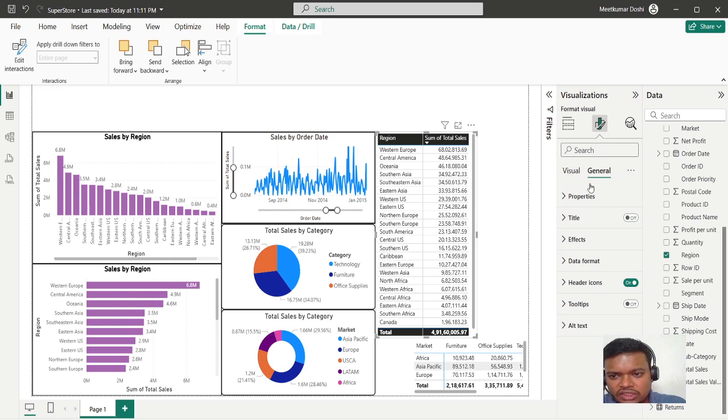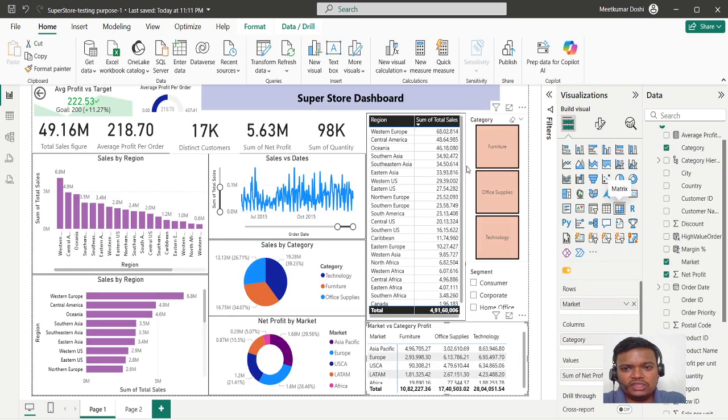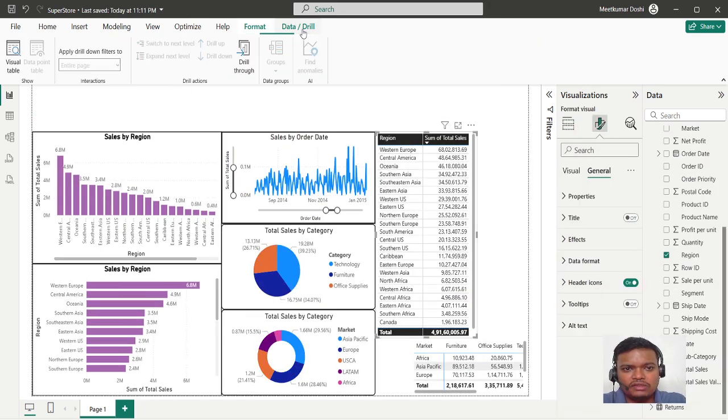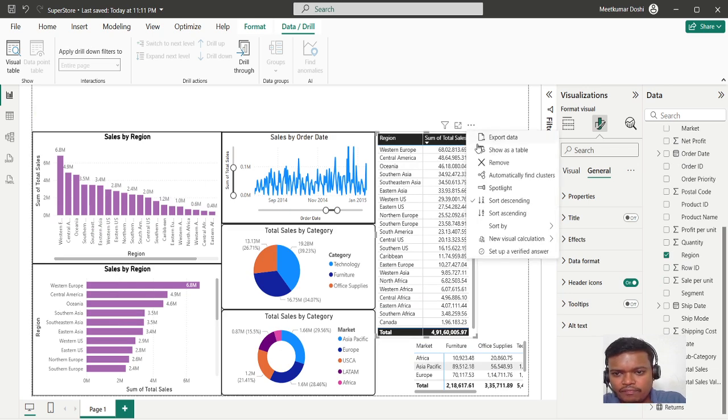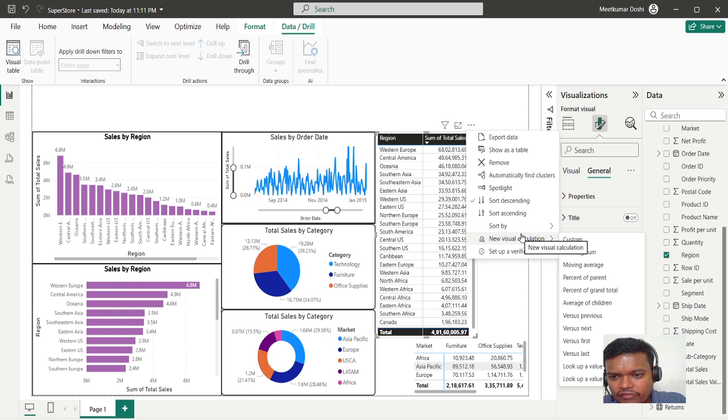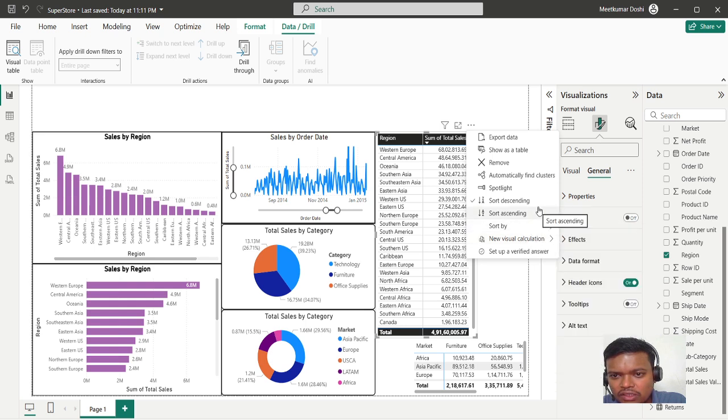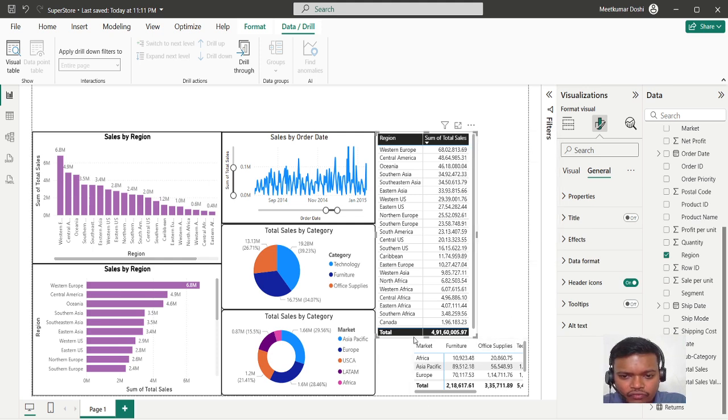This is an exercise I am giving you: find it and consider it in such a way that the decimal figures are hidden and only the full figure is available. I will request all of you to find it, and otherwise I will guide you. Okay, so let us skip that part for now.